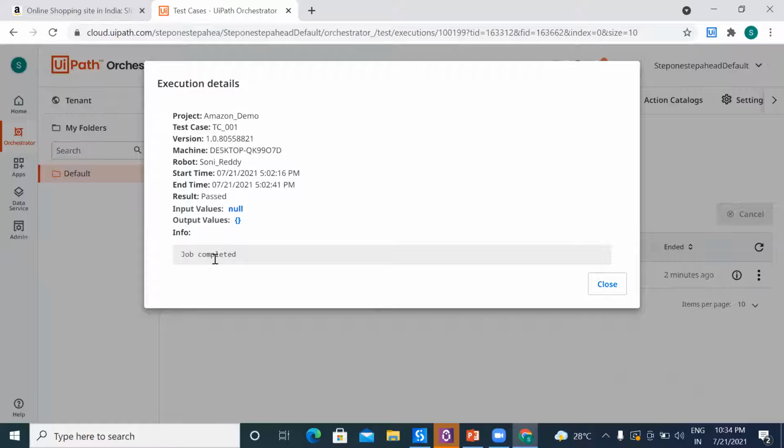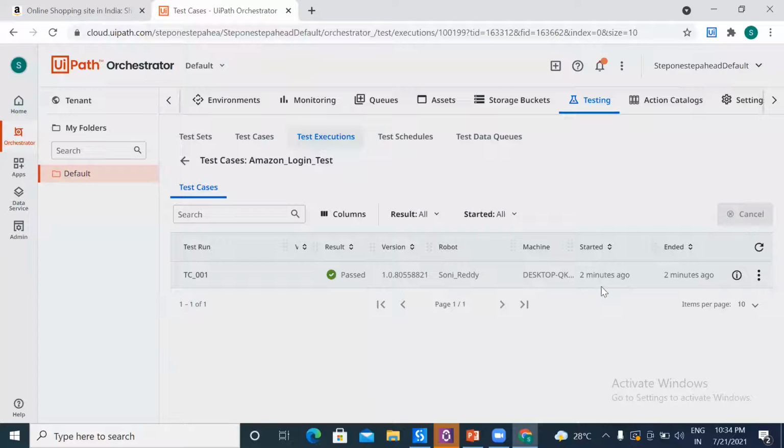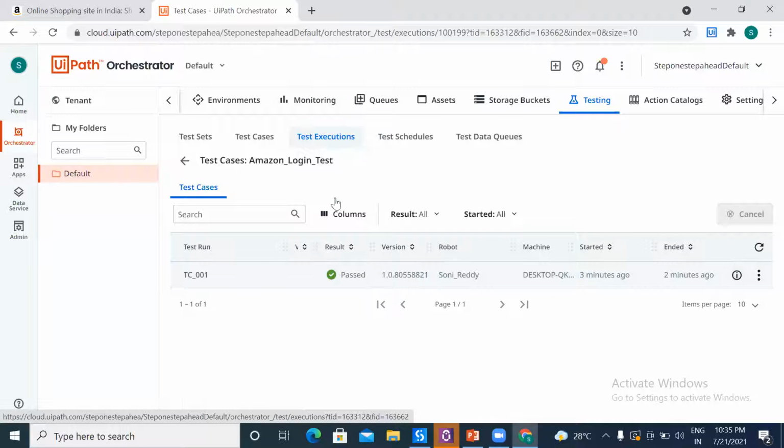And output values, what they will be. So if we need to see the details about the execution, we can definitely have the execution related information here. And this information can also be shown in the framework whenever we are using one. So this is related to the orchestrator.